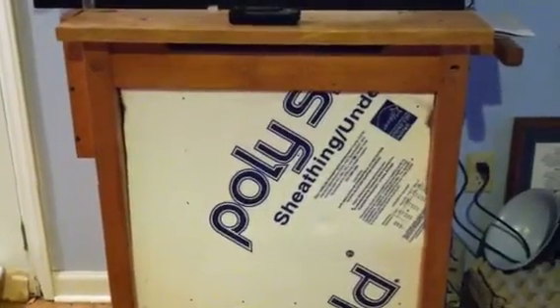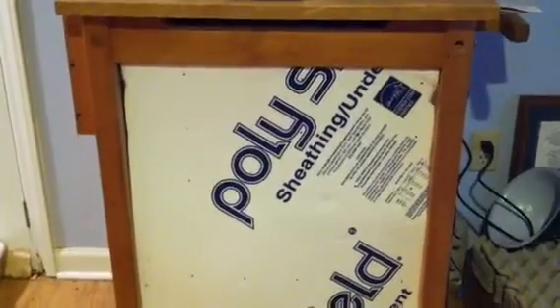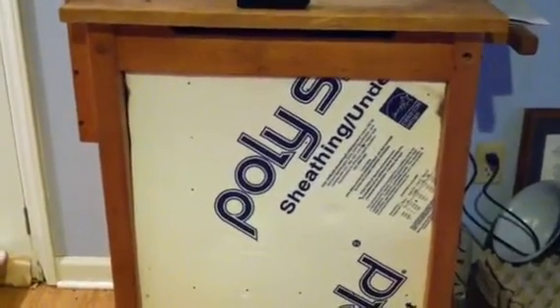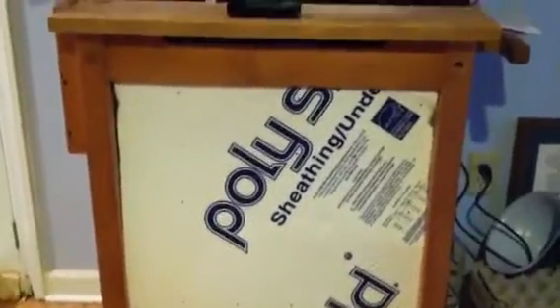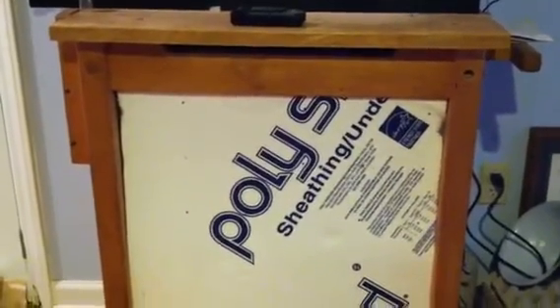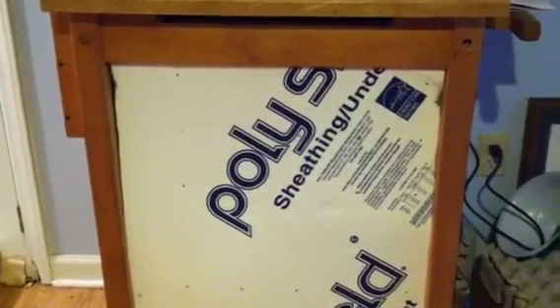What's going on guys? Got my ball python eggs inside this heat cabinet. I put this heat cabinet together for my tarantulas a while back — I've got a couple heat cabinets for tarantulas. I don't have any tarantulas in this one at the moment, so I'm using it as an incubator for my ball python eggs. I just received a clutch of eggs from a normal female and a male spider ball python this week.